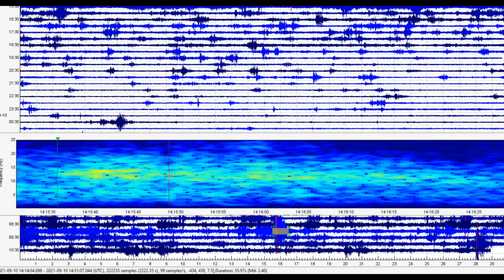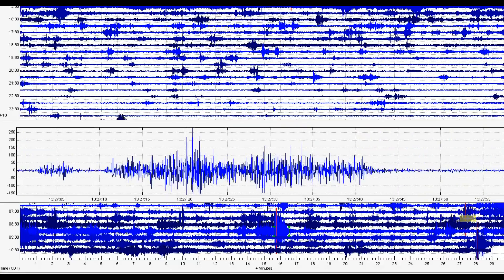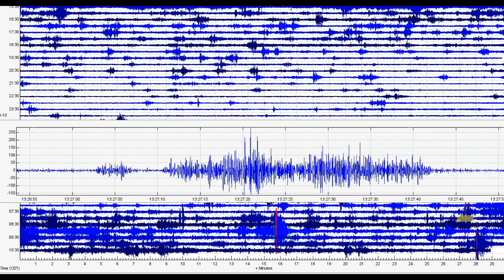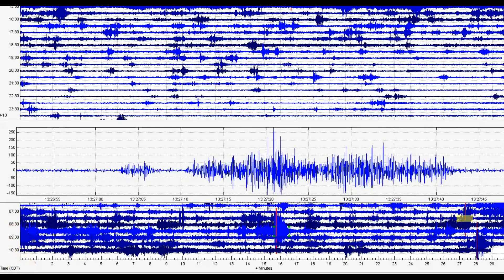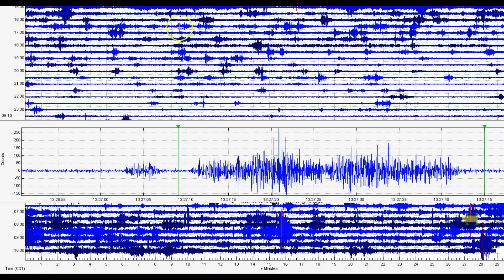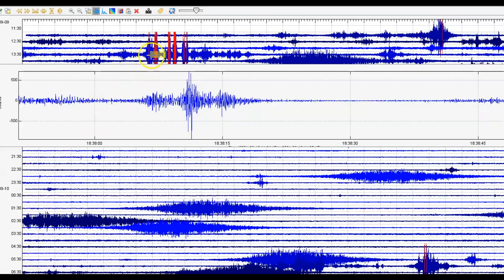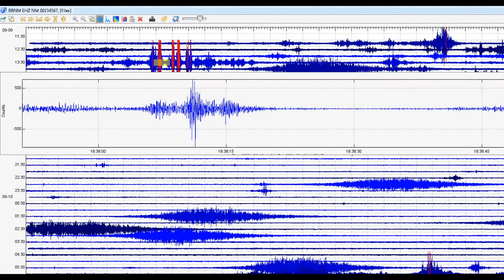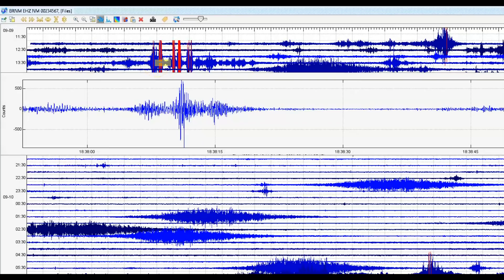They don't want you to know about this — "oh, it was your imagination that you felt this earthquake." And there's another one marked in red at 1327, right there. That comes in as a magnitude 2.04. Things are really active today along the New Madrid fault zone. And yesterday you can see we got several marked in red on this monitor — the one up where the 1811–1812 earthquake occurred.